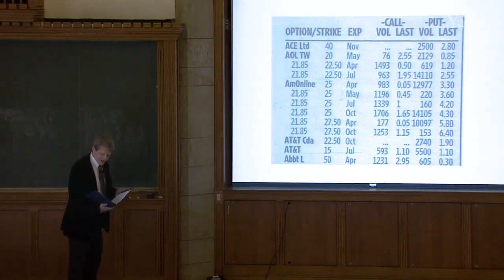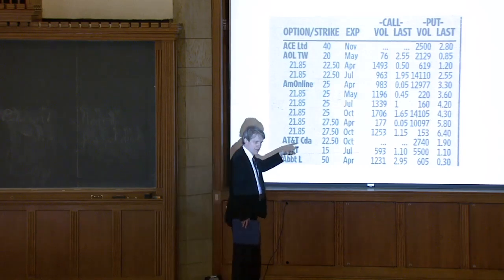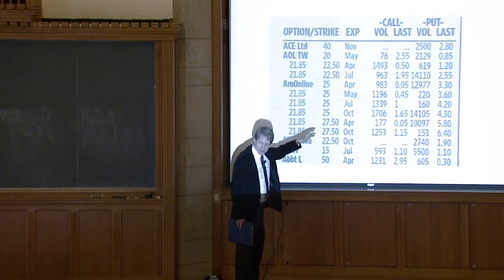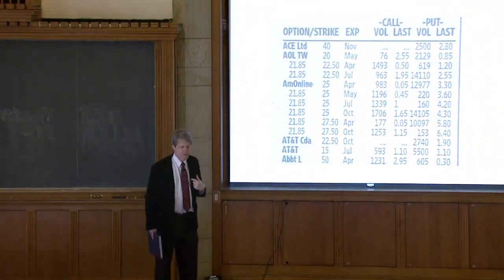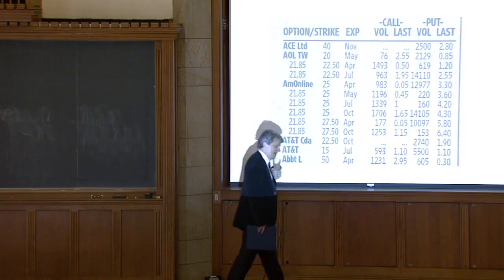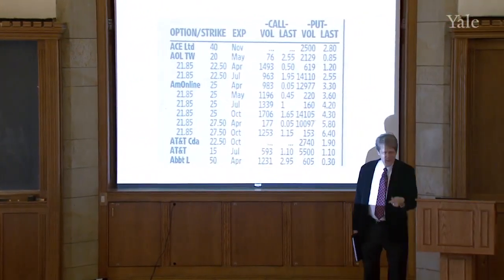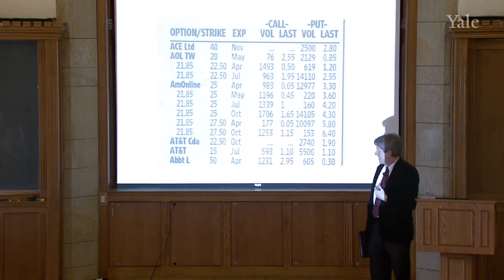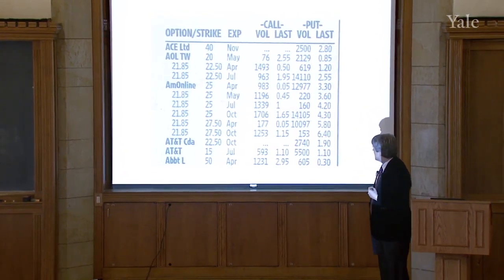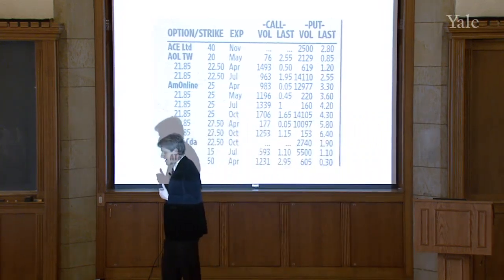Let me say one thing more before I get into that. This is presented for the potential buyer. These are options prices. There's also the seller of the option, called the writer of the option. I gave you an example before when I talked about the farmer and you thinking of building a supermarket. So you are the buyer of the option, and the farmer is the writer of the option. The farmer is writing the option to you.